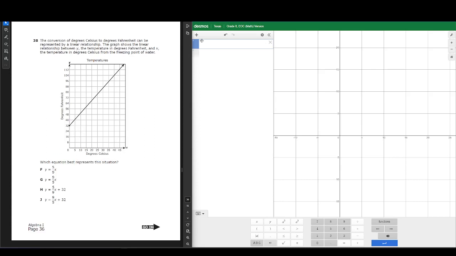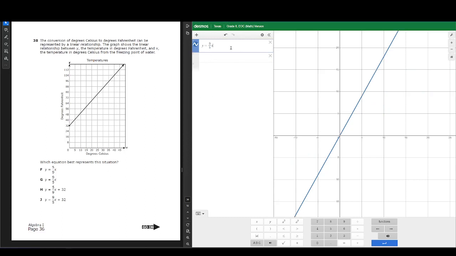So we need to know how to read this graph, or we can just kind of type them in. Y equals 5/9 x. So that has a y-intercept of 0, 0. The one shown here has a y-intercept of 0, 32. So it's not that. It's also not going to be 9/5 x because that's also proportional, and we know it's not proportional. They don't have the same 0. 0 Fahrenheit is different than 0 Celsius.